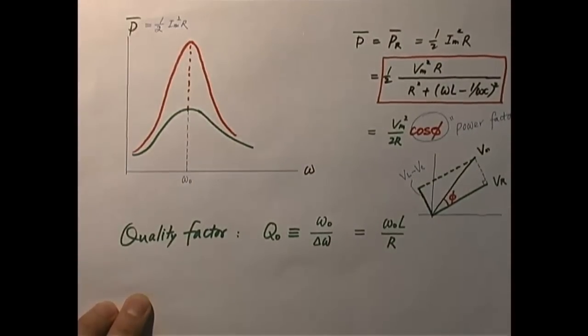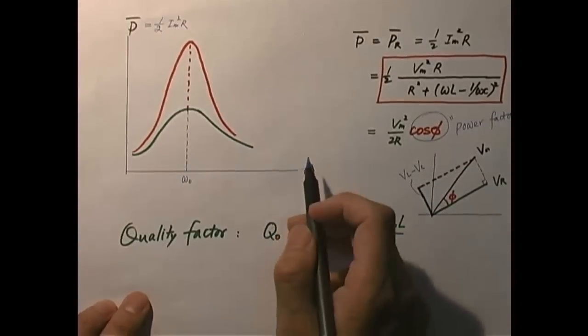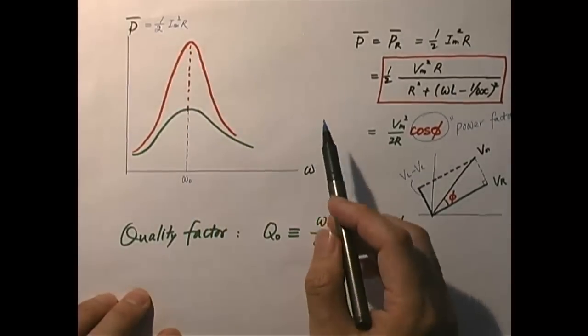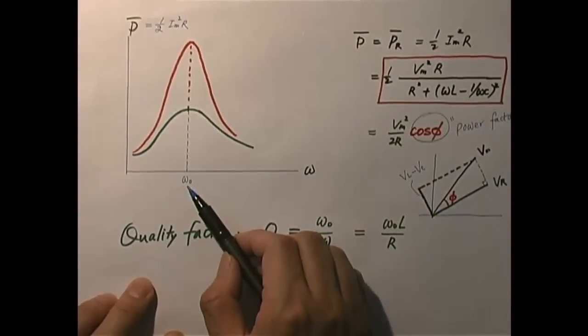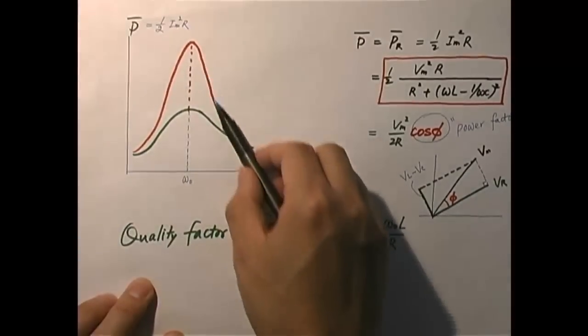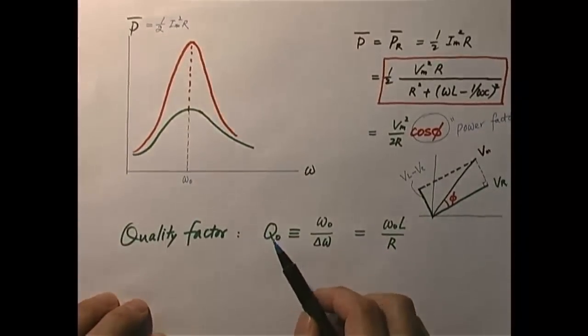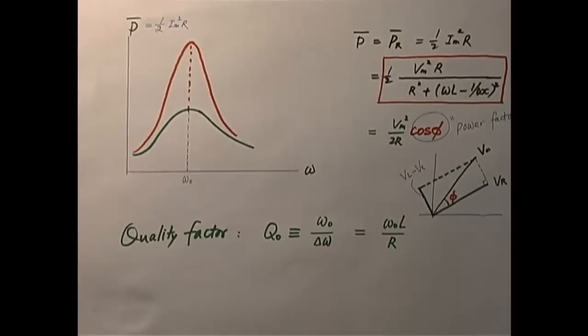Now, when is a narrow curve more desirable? As we discussed briefly in the previous lecture, a narrower curve means the system will respond more selectively. Okay, it responds to this omega naught. It doesn't really care that much about other frequencies. It drops quickly as the frequency goes away from omega naught. It's a more selective circuit, and that will be useful when we design a receiver to receive electromagnetic signals, so that it can zero in on a certain frequency and reject other signals.